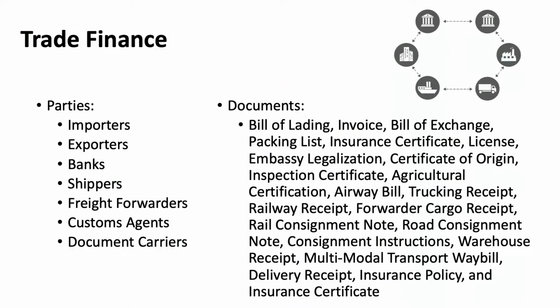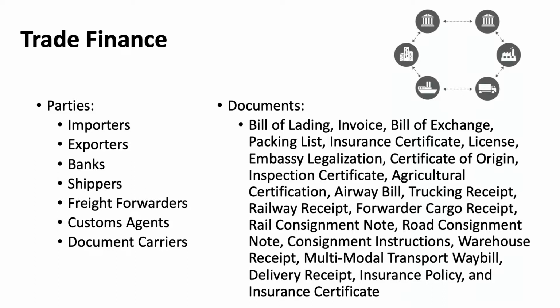A lot of multiple parties, and though I only listed 7, you can have multiple banks. You can have the importer's bank, the exporter's bank. Between them, you can have a correspondent bank, right? So at least 3 banks in the chain, or sometimes even more. Freight forwarders, shippers, customs agents in both countries. Good question, James? So lots of parties, lots of documents, high chance of fraud, and guaranteeing validation and verification is a big piece of this marketplace.